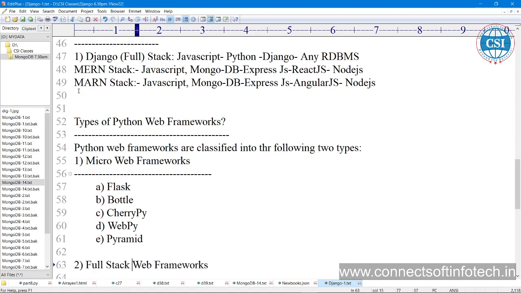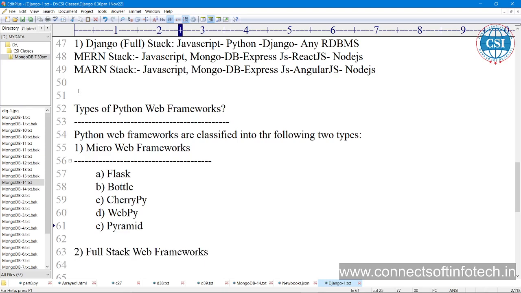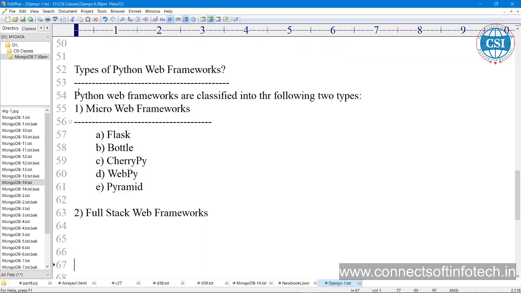So these are micro frameworks. Pyramid is also used for huge applications. Then the full stack frameworks. What are the full stack frameworks?